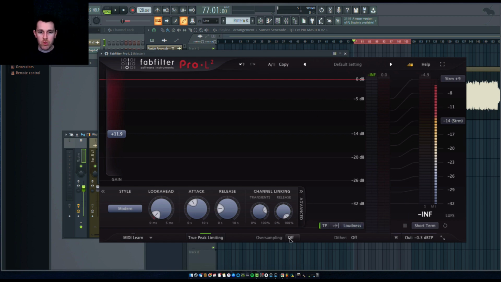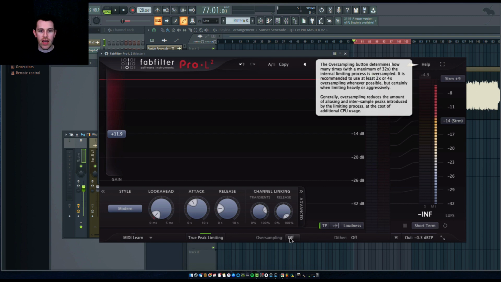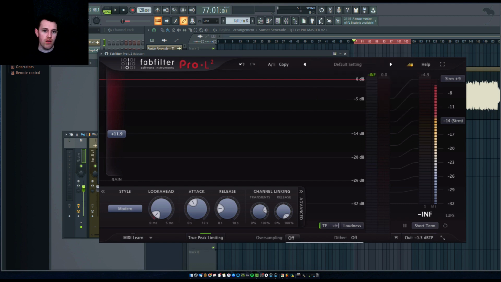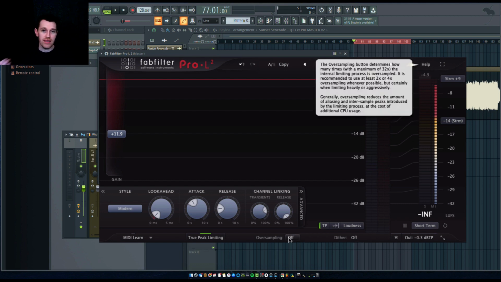And oversampling works in conjunction with that. If I pull up the tooltip here, it says, oversampling reduces the amount of aliasing and intersample peaks introduced by the limiting process. So essentially, increasing the oversampling means you're going to get less intersample peaking above your threshold, less digital clipping and less distortion, which is a good thing.